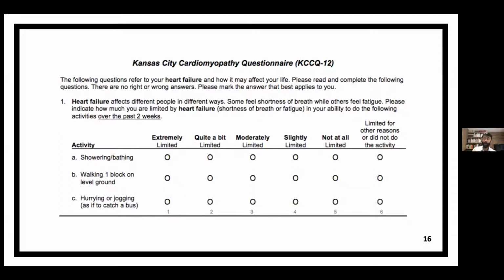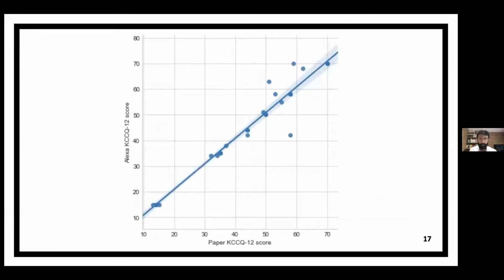So you could just talk to this Amazon Alexa and determine, are individuals actually capturing, or can the Alexa capture this data in a way that would mimic what would happen in a clinical trial? So we gave 35 people pre-filled KCCQ questionnaires and said, if the Amazon Alexa were to ask you these questions, what would be the correlation? And what we found was that compared to a paper version of the KCCQ and the Alexa KCCQ, there was a Kappa concordance score of 0.94.